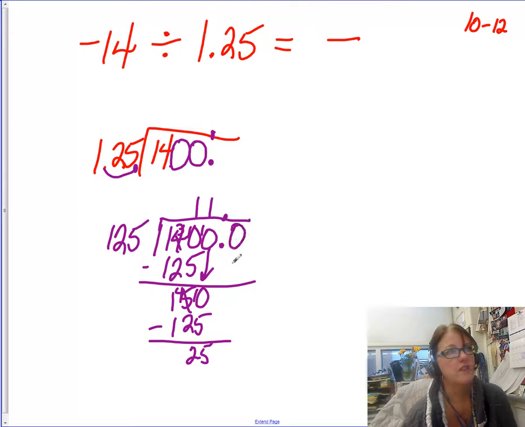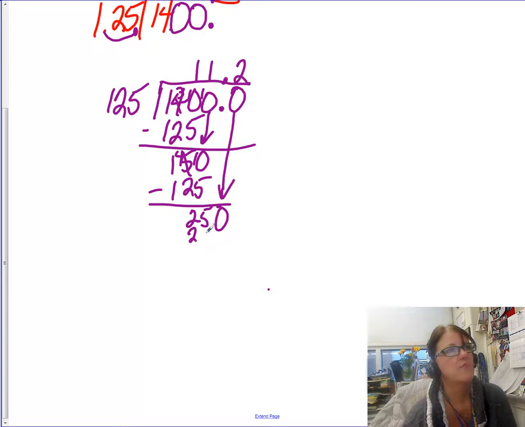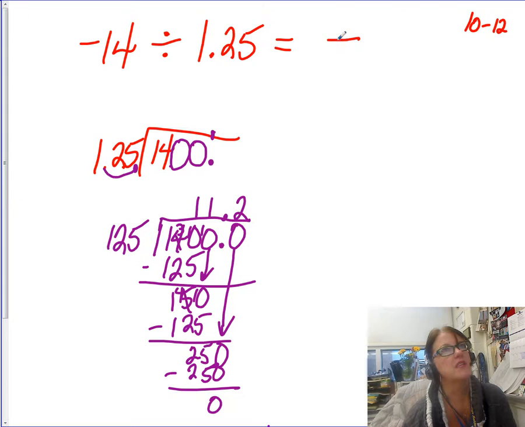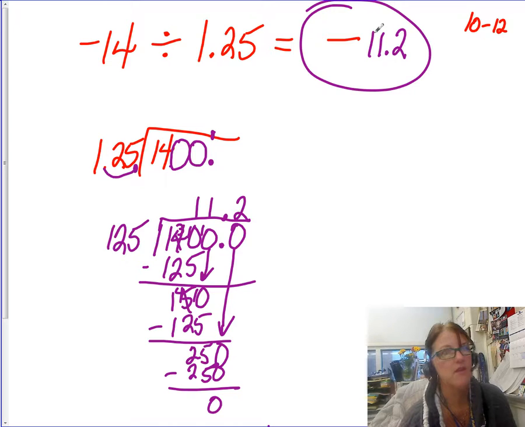Now I have to add a 0 and bring it on down. Now it works out slick. I get exactly 2. Notice that 2 has to be on the other side of the decimal point. I'll move this up to make sure you can see what I'm doing. Our division is done. Let's go back up here. Here's what I have to pay attention to. Yes, it's 11 and 2/10. Yes, it was around what I thought my estimate was, so my answer makes sense. And it is negative. Don't forget about the sign.